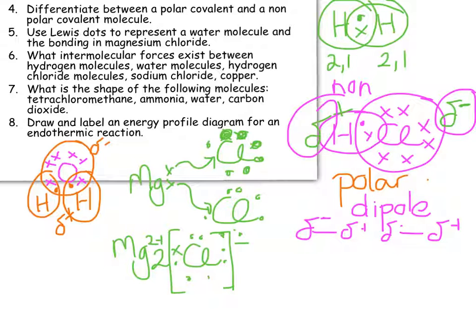If I'm looking at a water molecule, we've got a water molecule over here, we can see again that we've got a dipole. But water, oxygen, is one of my NOx gases. So there are three substances that you need to know now that have got hydrogen bonding or hydrogen bond forces. One is HF, one is NH3, and the other one is H2O. So the minute you see water, an alarm bell goes off, bee-bar, bee-bar, bee-bar, and you think, whoa, I need to consider hydrogen bond forces as my intermolecular forces.